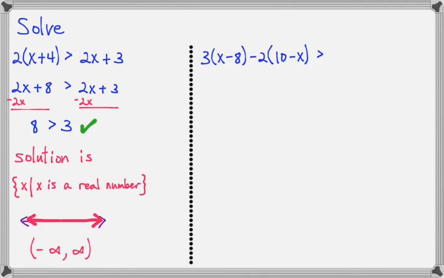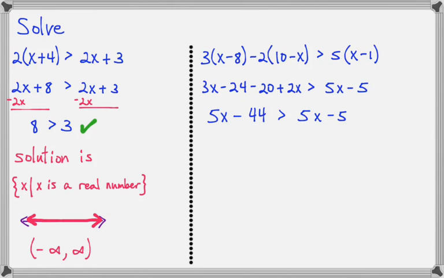And if we look at this inequality and do our distribution and combine our like terms, 3x plus 2x is 5x and negative 24 minus 20 is negative 44. Now, when we subtract 5x from both sides, the inequality we get is actually not true this time. This is false. That tells me that there are no x's that can be plugged in up here that will make the inequality true.